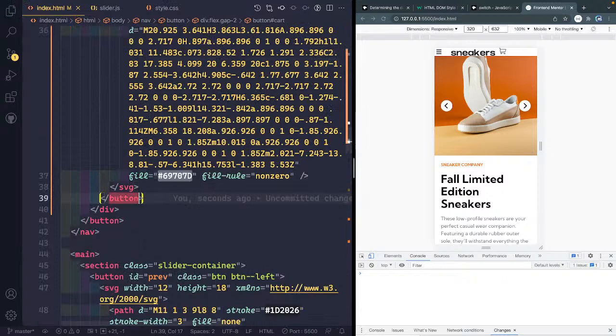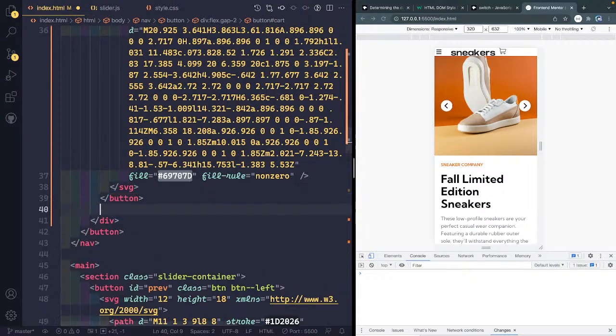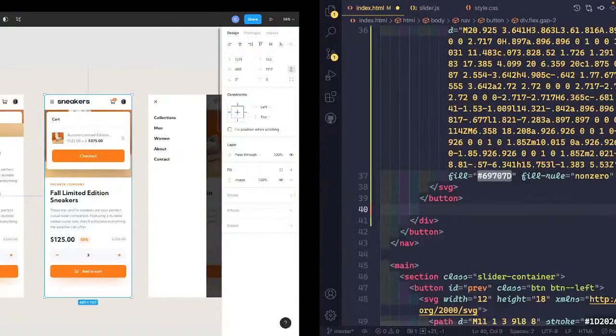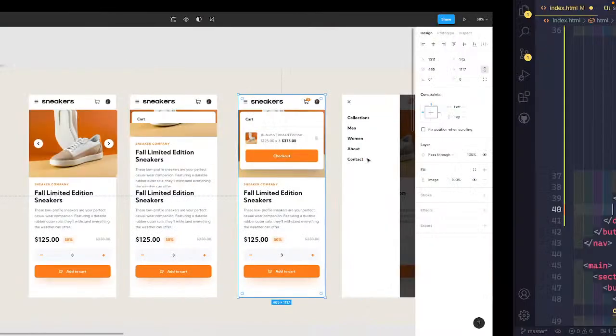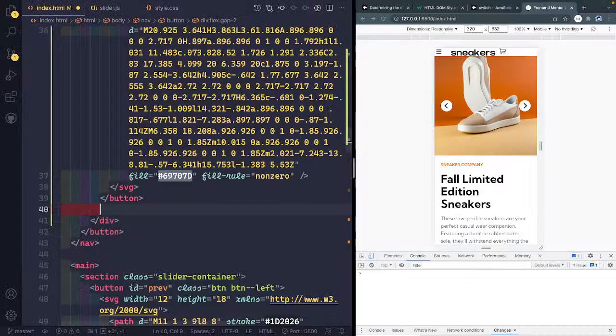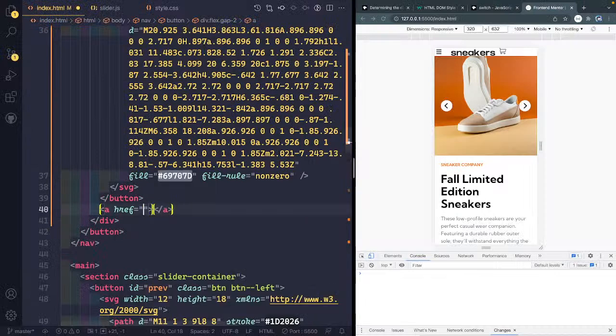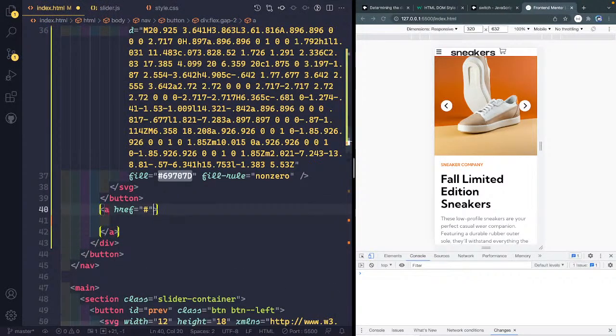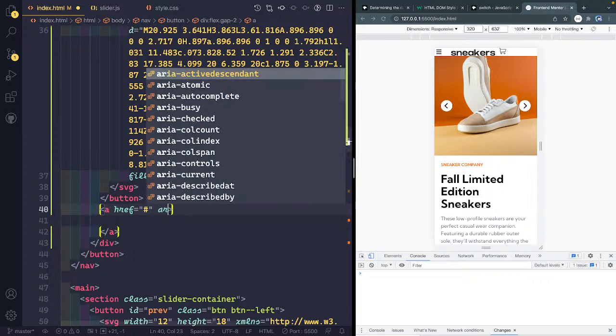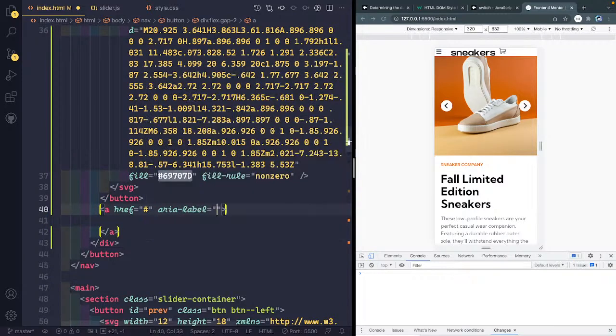So I'm guessing this would honestly probably be another button as well, some kind of like mobile account menu or something like that. But I guess if it doesn't open something, if it goes to another page, it would be a link. So let's just do that. So we'll say like account or something like that. Although for now, let's just do a pound sign. And here we'll say Aria label. We're going to call this go to account. And then we're going to add an image in here.